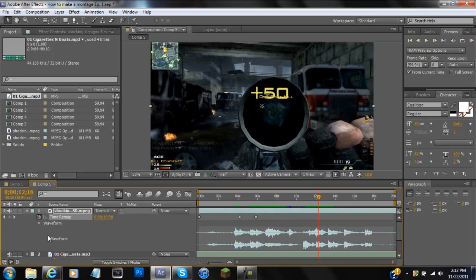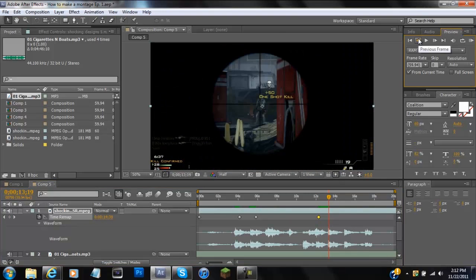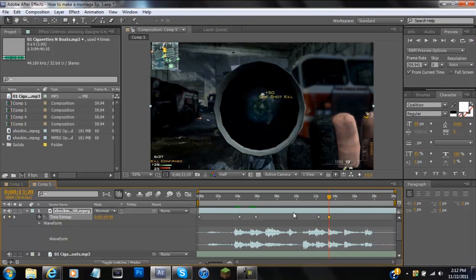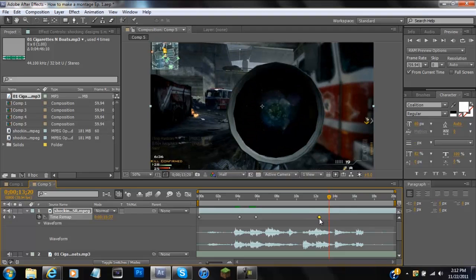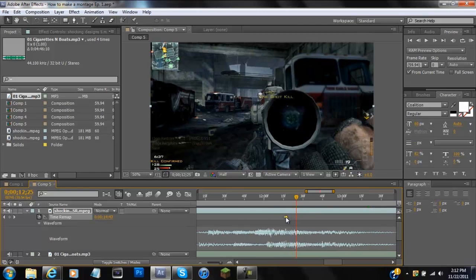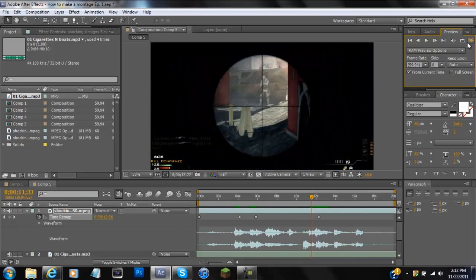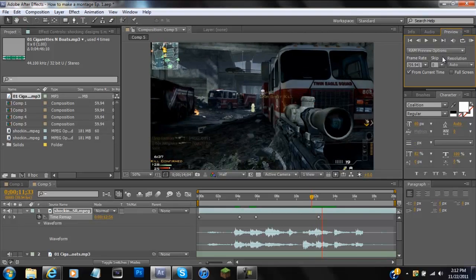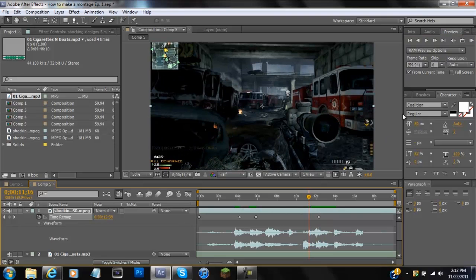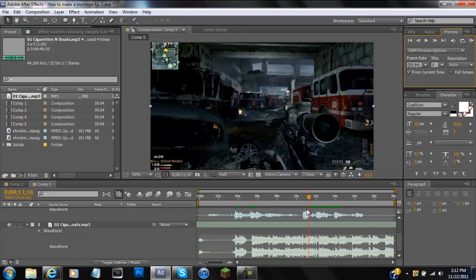Okay, now this is where I'm gonna want the next shot to be. Put a keyframe here. This one I get a hit marker, so it looks like it's the same shot, but this is gonna be a little different from the first thing because I can't exactly replicate it. This is a little too hard. I was like, just copy the keyframes. Yeah, that's good. Okay. Oops, I think I put it a little too soon. Yeah, I did.